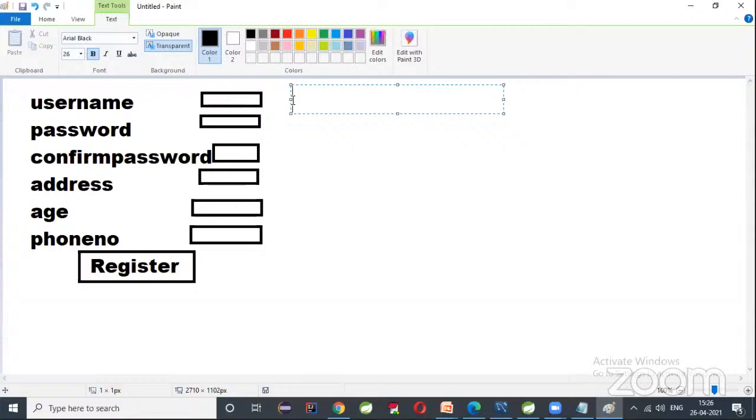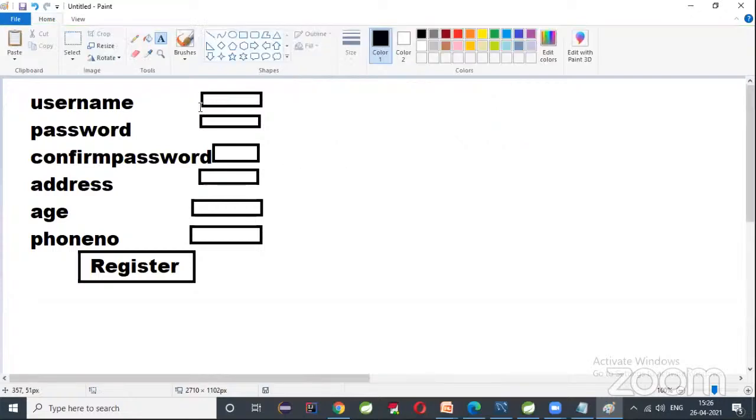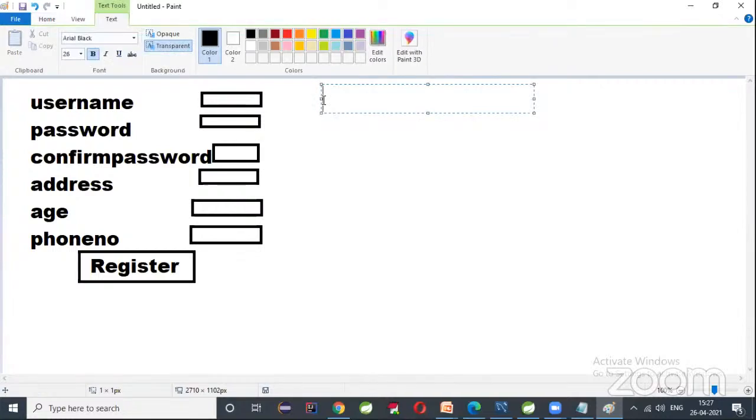If the user is not giving any input, then it has to display some error messages. Like username must not be empty, password must not be empty, confirm password must not be empty, age must be between 18 and 25, phone number must allow only numbers, phone number must not be empty. If you want to display error messages, now you have to take a decision.